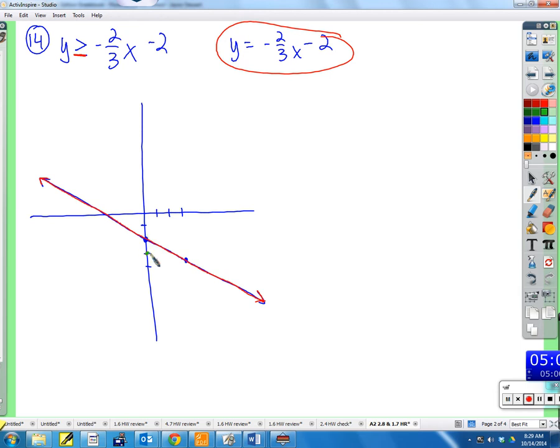This y from this point is less than what you would get if you plug in 0 for x. And this point has a y that's bigger than the y you get when you plug in 0 for x. And this point has a y that's bigger, and this point has a y that's bigger. Any point that's above this point will have a y that's bigger than when you plug in x is 0. And that works for any of the points on the line. So the greater than part is all of these points.